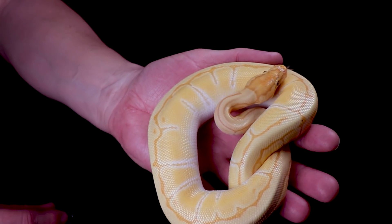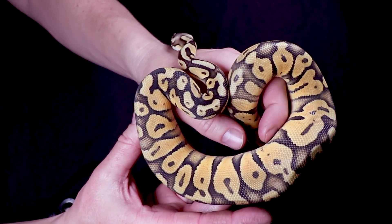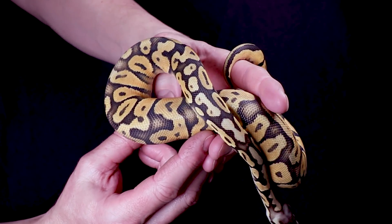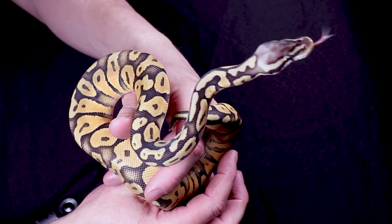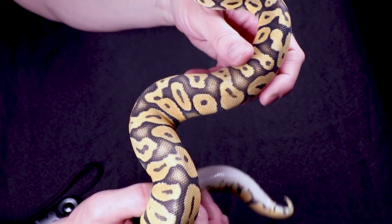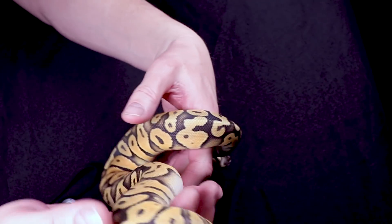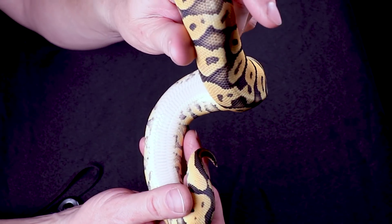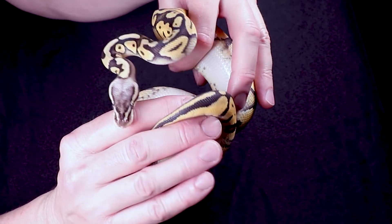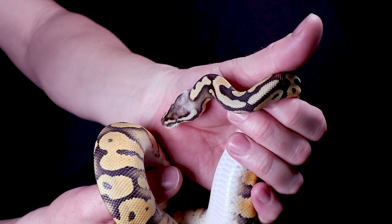Here's another male I also had marked as a holdback. This one is a Super Pastel 100% Het Desert Ghost — his name is Pluto. Really friendly, really curious. Super Pastels usually have a mainly clear belly with maybe a little speckling, more clear than a regular Pastel. They usually have a washed-out head — you can definitely tell the difference between a Pastel and Super Pastel from the washed-out head.